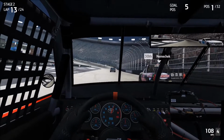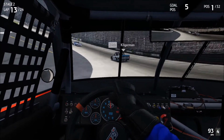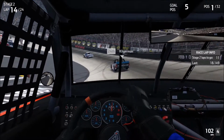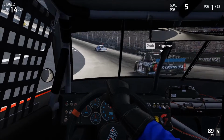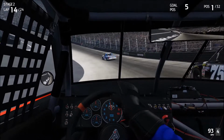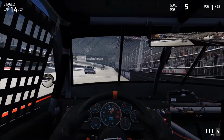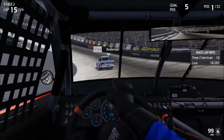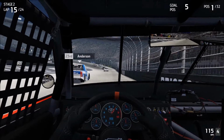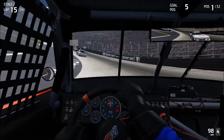Careful now, still there. All right, clear outside. All right, poor Nemechek. Joe Nemechek is now, I think that's 3 laps down for him. You can tell where the money goes on that team. It all goes into that 8 truck, as you would expect, because that's his son driving that. Stay low. All right, careful now, still there. He's putting all the resources he's got into that car. And hopefully it's going to pay off with John Hunter getting a good ride in the future in the Xfinity Series and then finally in Cup. Still there. All right, now you're clear.